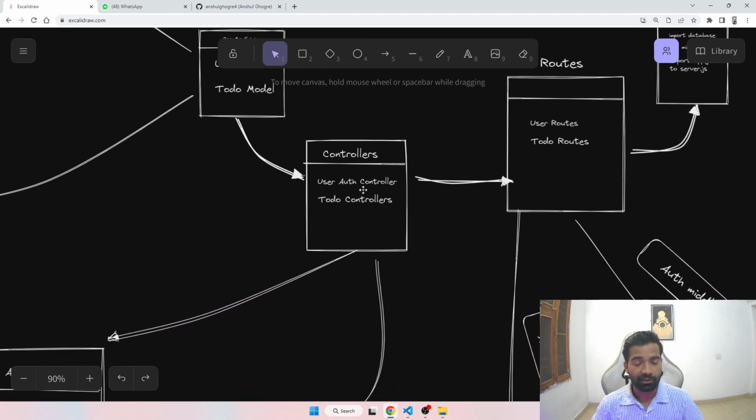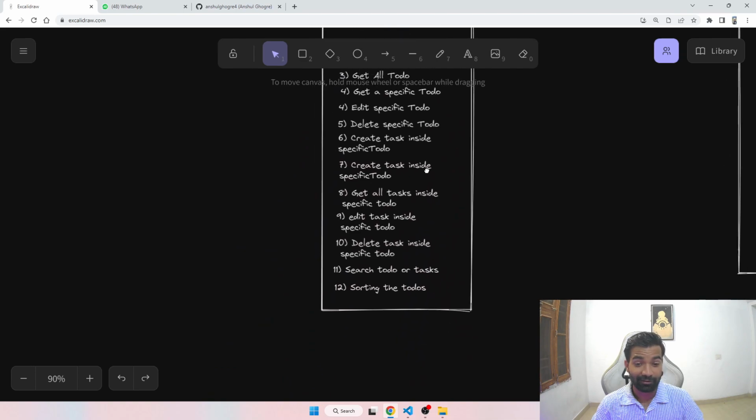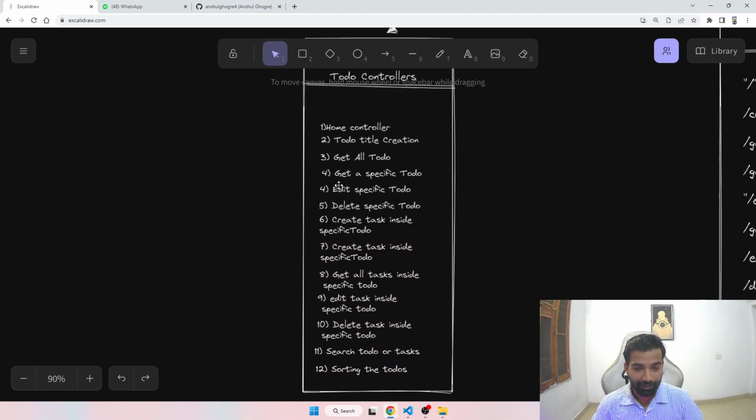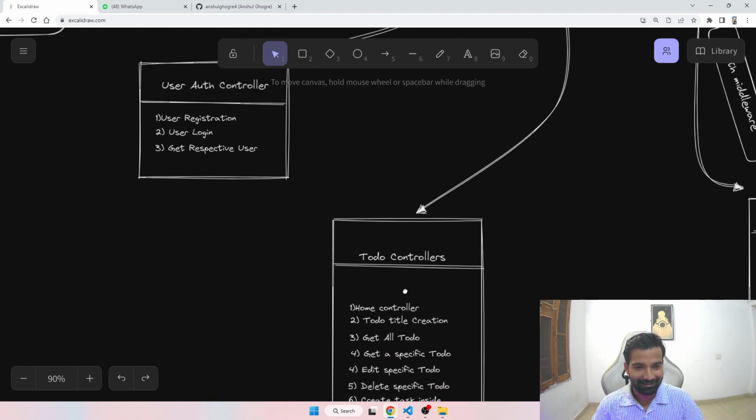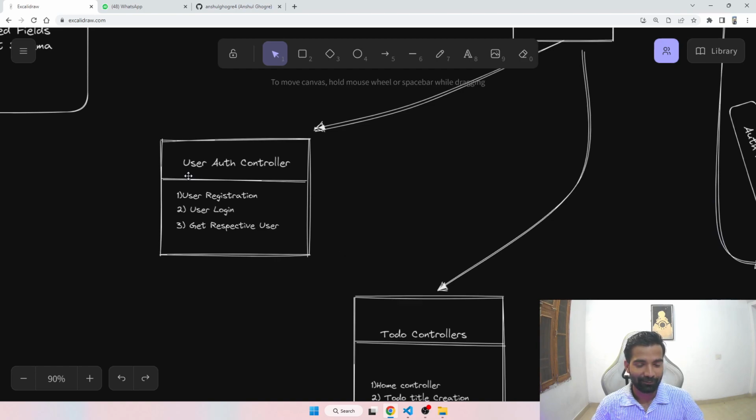Next comes the controller part, where we do all the logic. Of course, the user authentication controller would be different for login and sign up. And the to-do controllers are here. As you can see, I have written about 12 to-do logics. For authentication, there are user registration and login.